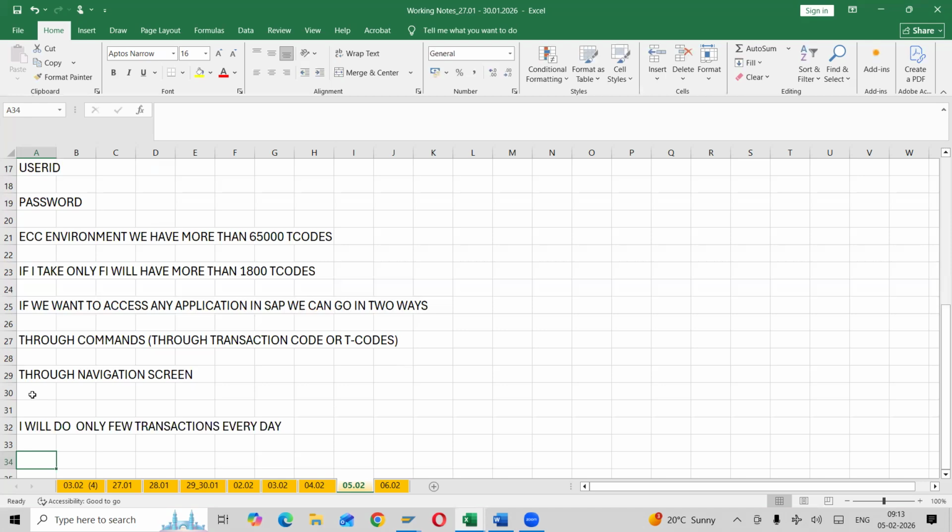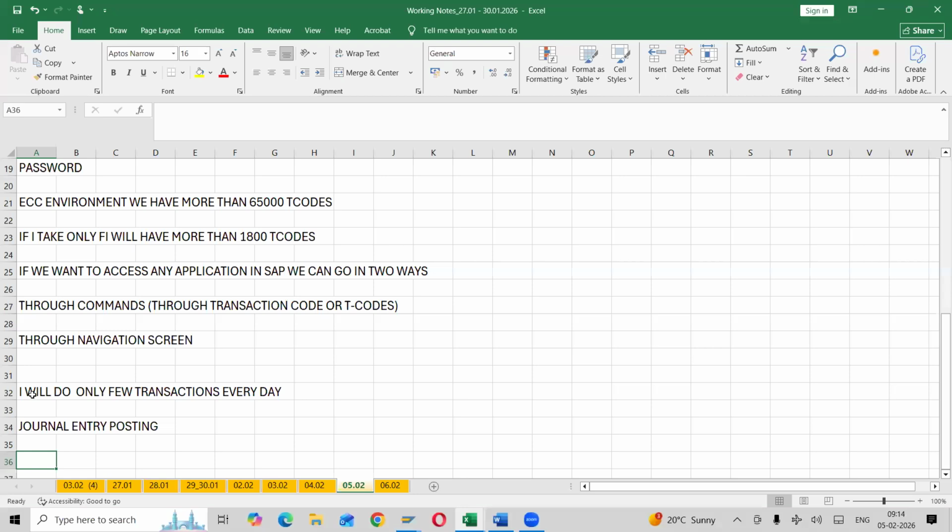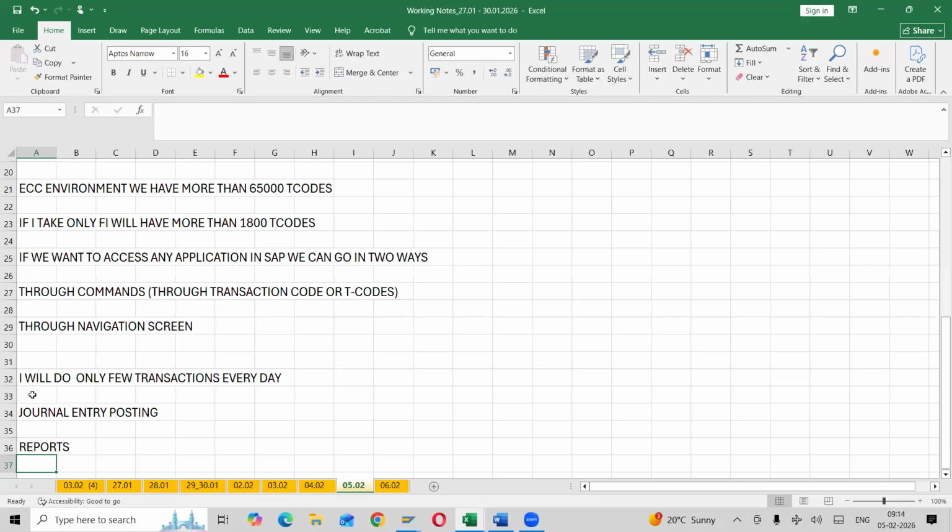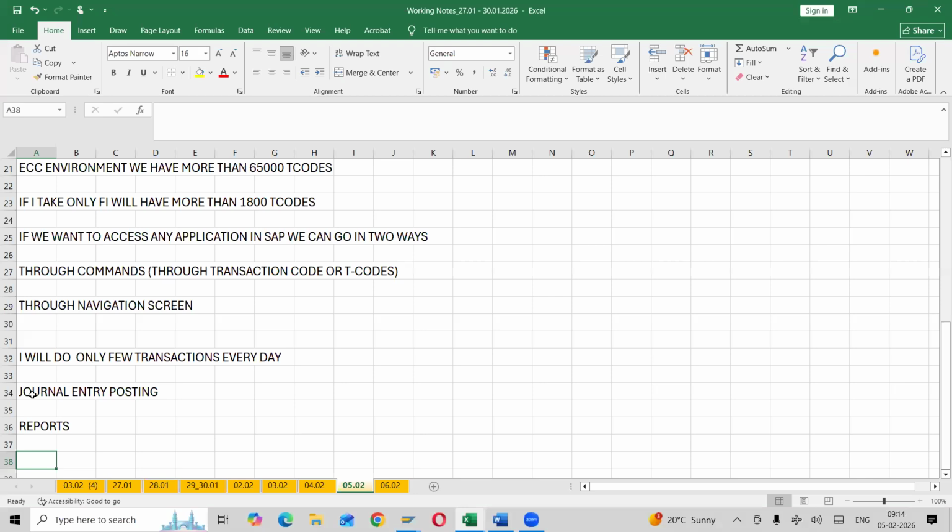For example, journal entry posting. Next one, view of reports. So out of 1800 transactions, I'm going to use hardly 8 transactions every day.